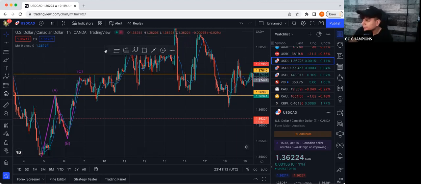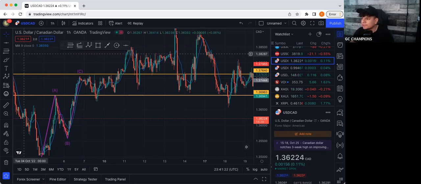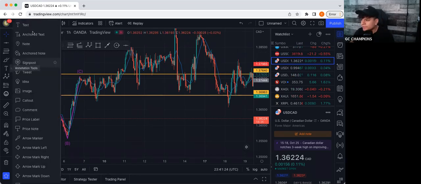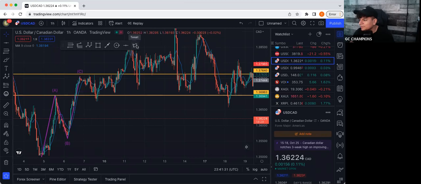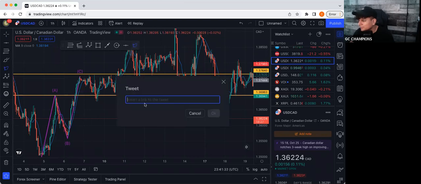This is a favorites bar that you have here, right? Instead of me clicking on all the tools over here, I can set it up so I have things here. So if I were to go to text, let's say, and I want to add the tweet, because I've never seen what that looks like. I can click on the tweet button. Oh, okay, that makes sense. So you could insert a link to a tweet that you saw that maybe gives some news, so it could be a note that you have on the side to reference.